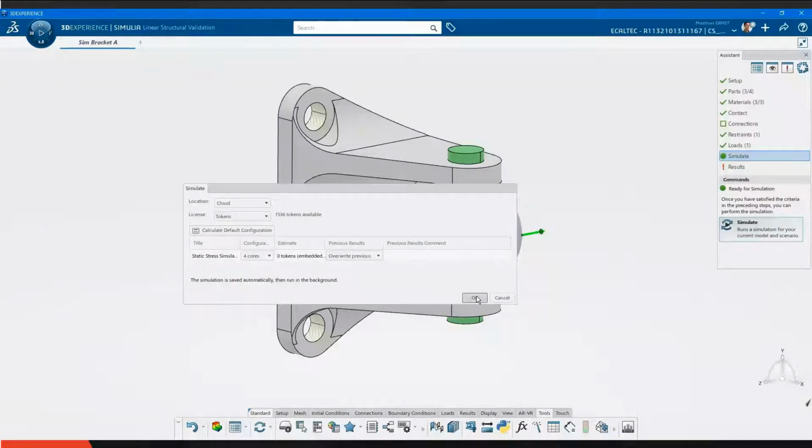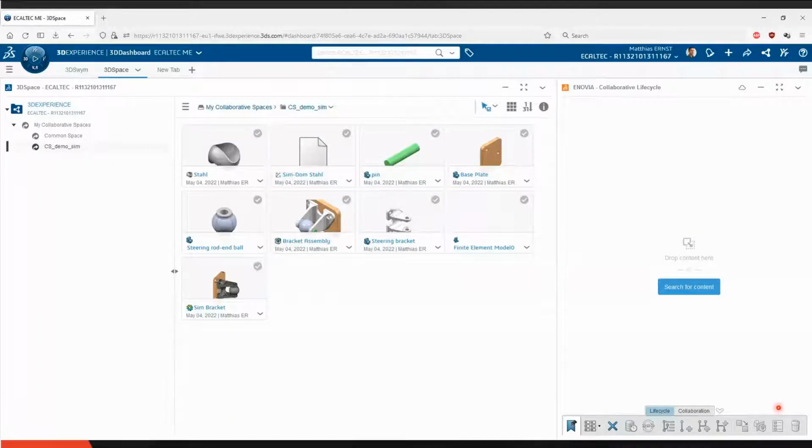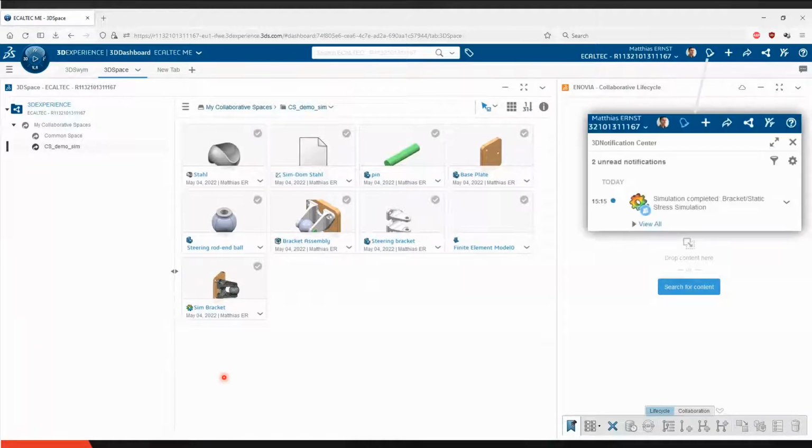So what I want to show you as well is the 3DExperience dashboard. It's a 3D space thing. This actually runs on a system of collaborative spaces, which is like a system of, I guess, data-driven file storage. It's kind of revolutionary. Basically you have the main parts, and then here's your actual simulation. This is what you're looking at while your simulation is running. When it finishes, you'll get a notification, a little one will pop down here, and it will tell you the simulation is completed.